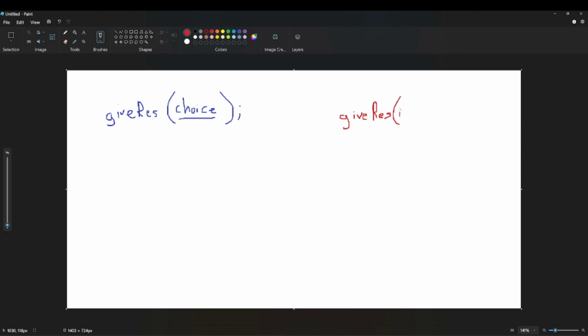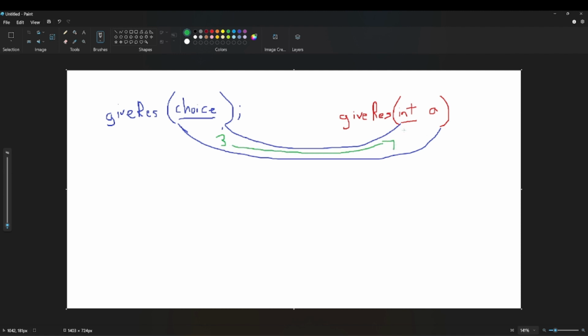And we've said, hey, for this function, you need to pass through a type int. So some kind of value or variable that's type int. And it'll be able to use this variable a based on that value it's put in. So you could think of it as a tunnel connecting these two. So if choice, let's say, is 3, then that's going to go through and be given to a. So if choice equals 3, and it's passed through as an argument, then the parameter a will also equal 3.